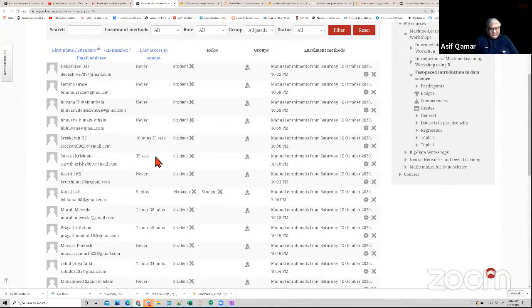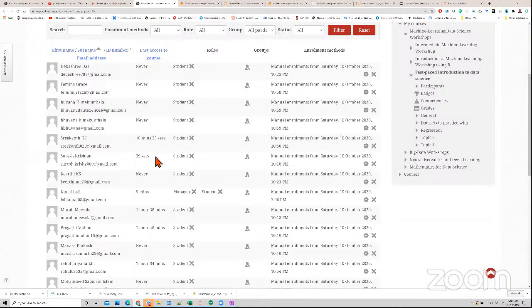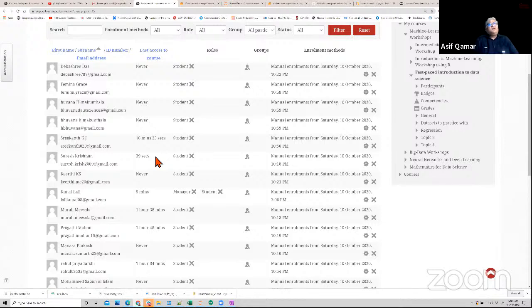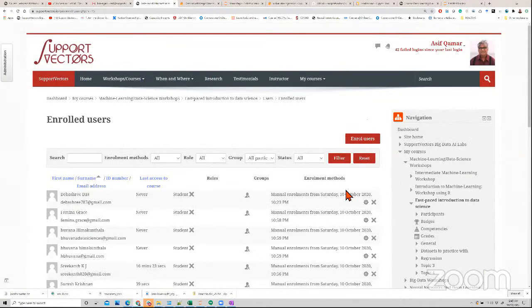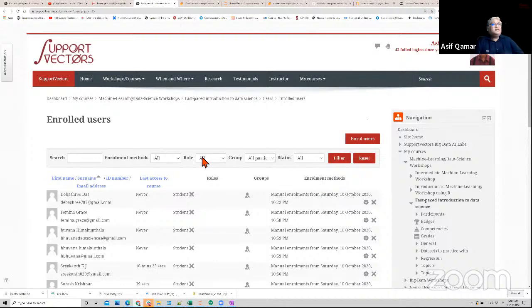So, guys, here's the thing. If you have not registered, just ask yourself this question: do you have a way to reach Kunal on WhatsApp or something? If you don't have, now is the time to speak up. Anybody who does not have a way to reach him should speak up now. On the other hand, if you have a way, then just reach out to him and Kunal, just make sure that they all are in there. They're about 39. I am getting a message saying that this account is pending email confirmation. It is pending. So Kunal, can you confirm these guys? Yes, sir.